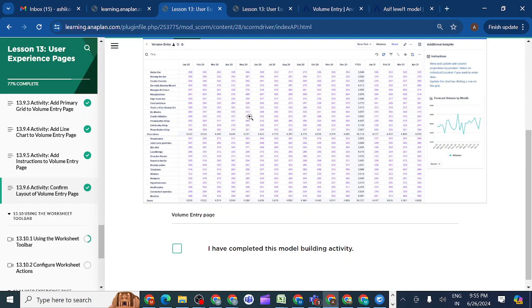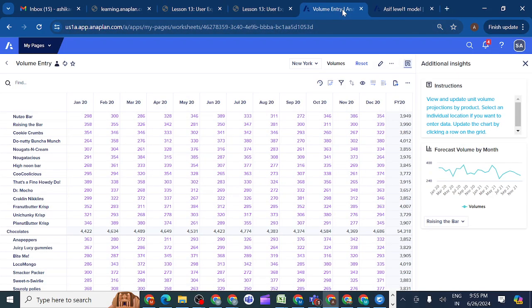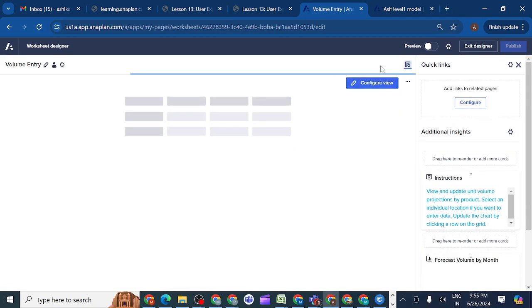If you create the pages and everything, where is it saved? Where are the pages saved? If you publish the thing, yeah, it will get saved. If you want to recollect again, if you want to edit, you can see the pencil symbol, edit symbol.